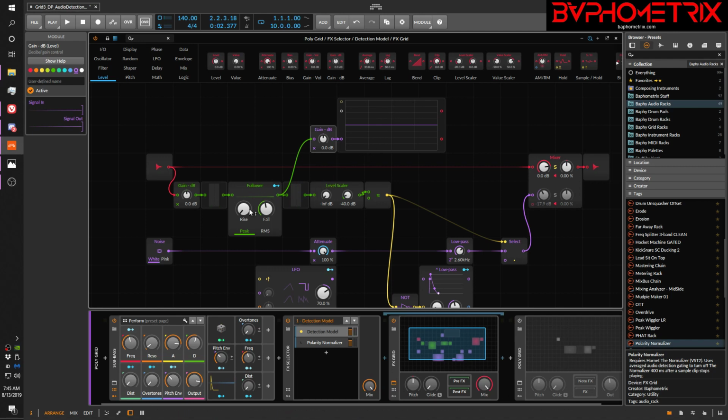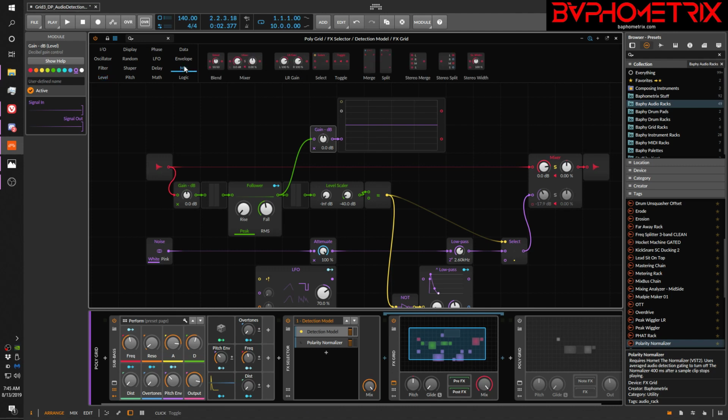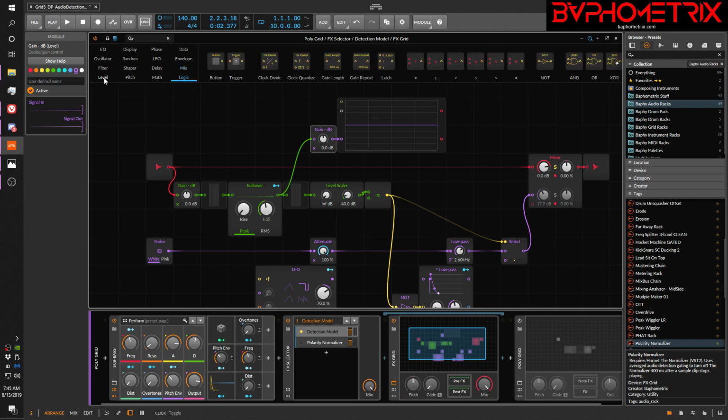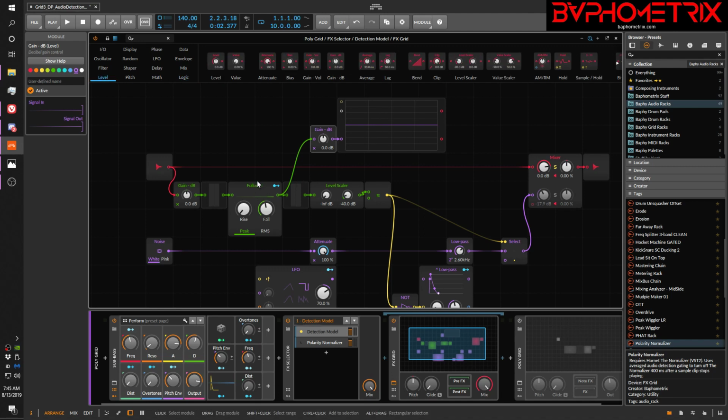We're instead taking the output of the audio follower and feeding it into a level device, which I think is, where are you hiding, Mr. Scaler? No, level? Yeah, it's a level device. So we're taking the audio level that's coming out of the follower and we're scaling it way, way, way down. We're basically saying we want you to take whatever signal's coming out of the audio follower and make it no louder than negative 40 dB. And it can go all the way down to the floor at negative infinity. So we're just constraining the range of this audio.